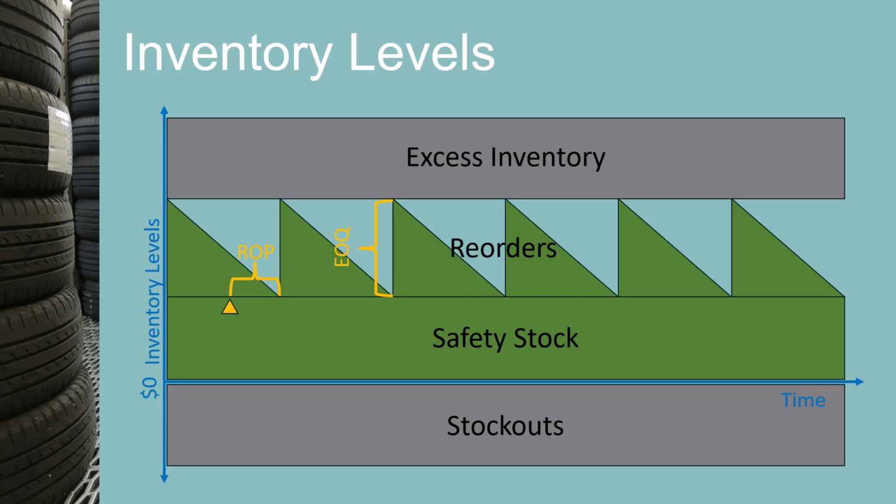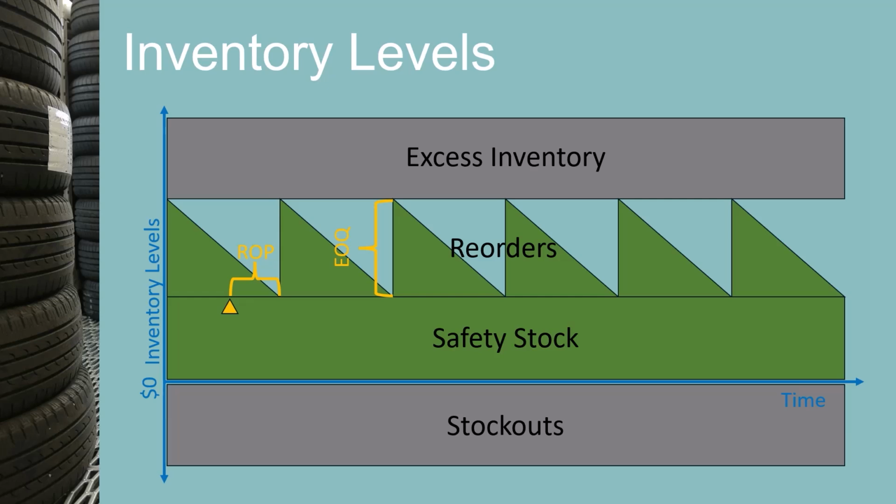In reality, the amount of safety stock may be set to rise and fall with expected sales volumes and sales volatility. The triangles are orders. The order comes in, spiking inventory amounts. It is sold over time, represented by the downward slope of each triangle. A new order spikes inventory amounts again. The size of the order, in other words, the height of the triangle, is set by the economic order quantity formula. The timing of the order, represented by the small triangle, is set by the reorder point formula. The area at the top of the graph represents excess inventory amounts.